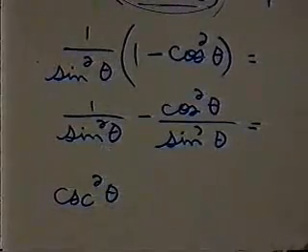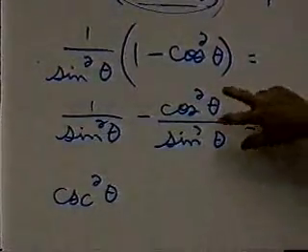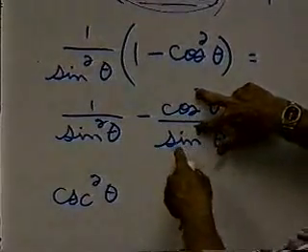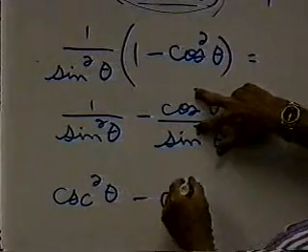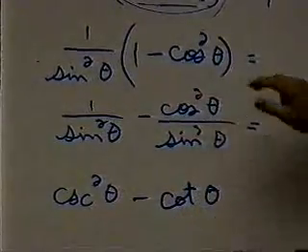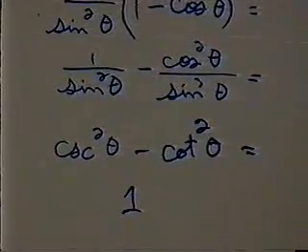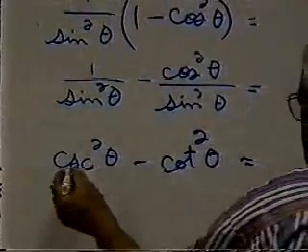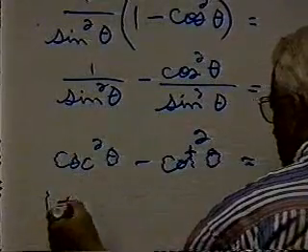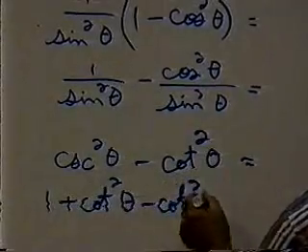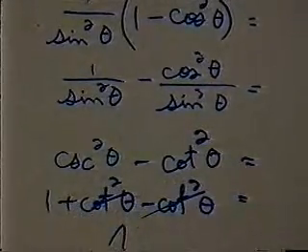All right, well, what is 1 over sine squared? Well, that's cosecant squared. Again, remember sine and cosecant are reciprocals, they can be moved up and down. If that's squared, it's squared here. What is cosine over sine? Forget the square for a minute. What is cosine over sine? Well, that's cotangent. If they're both squared, then it's cotangent squared. And here you have it. What is this equal to? Well, that's equal to 1. Again, if you don't see that, then you just go through your memorization processes. What's cosecant squared equal to? It's 1 plus cotangent squared minus this cotangent squared, and what happens? You still get the 1.